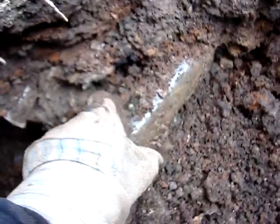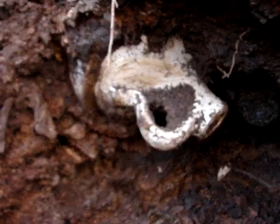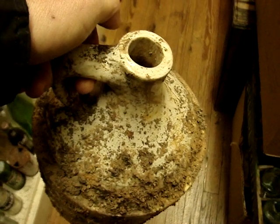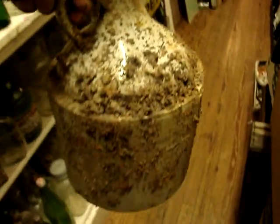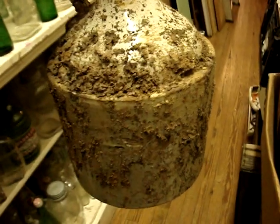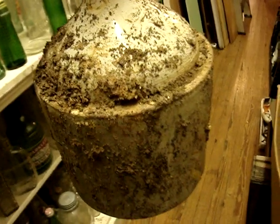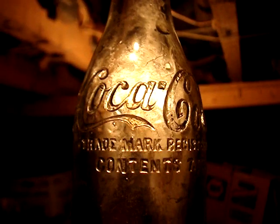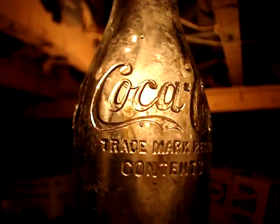It is another one of the ordinary Pepsis. It is broken. And look who decided to show up. Here it is. The jug did come out good. It's all there. My camera ran out of memory again, so I had to cut it short. Now I'll show you the best bottles all washed up.